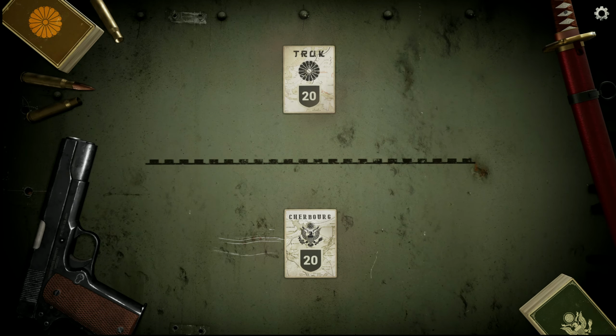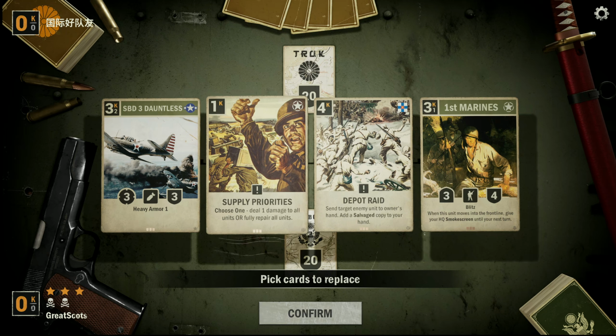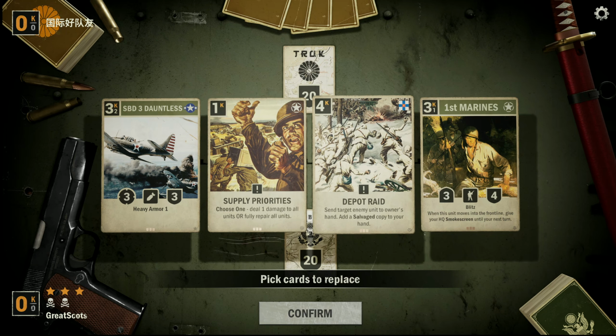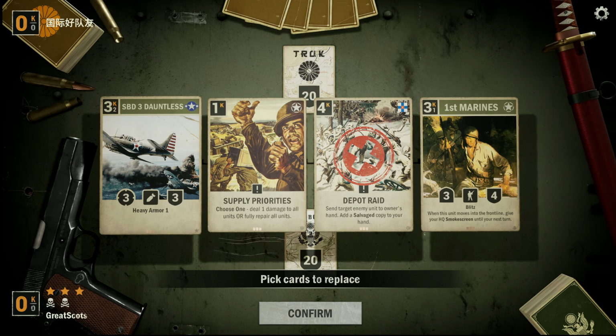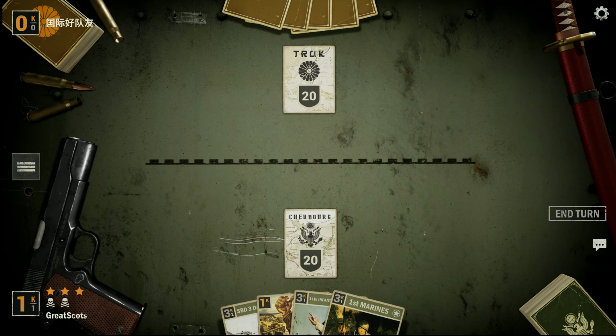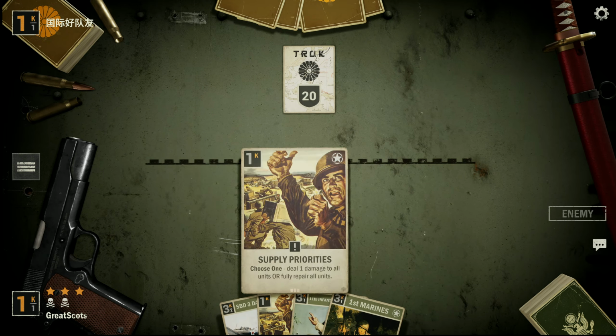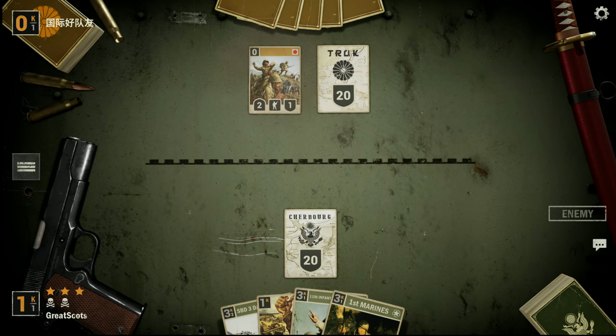Like if you know you're just going to get those throughout the draft, or if it's just like you see them at the beginning and then you never really have to use them again. None of those are super great. That one I would keep around. Depot Raid. I don't know about that. The Dauntless, maybe, but probably not. No. Fully repair all units could be cool, but that's repair.